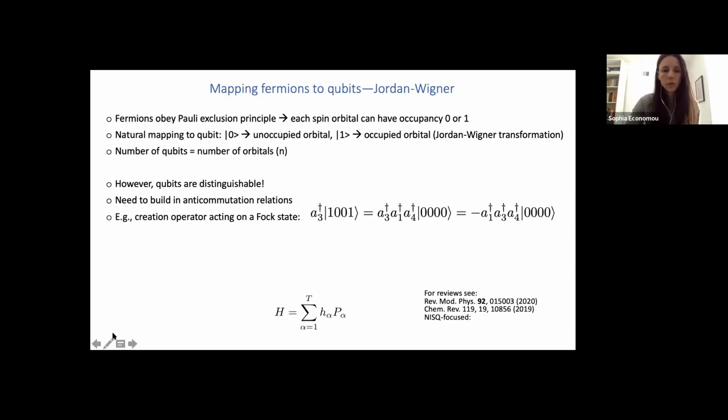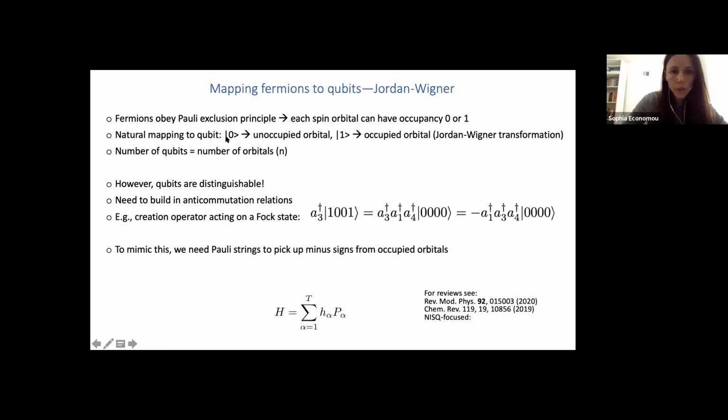So what you want to do is do a mapping such that, for example, when you have a raising or lowering operator on the qubit side. Oh, I should first say, I'm sorry, I should have said this first. In the rest of the talk, I'll be focusing on the so-called Jordan-Wigner mapping. This is kind of a natural mapping because there's a binary sense to the qubit. It has two states, and there's a binary sense to spin orbital. It can be occupied or unoccupied. So this is the most obvious thing you could think of: a particular orbital maps to a particular qubit. The unoccupied state maps to state 0, and the occupied state to state 1.